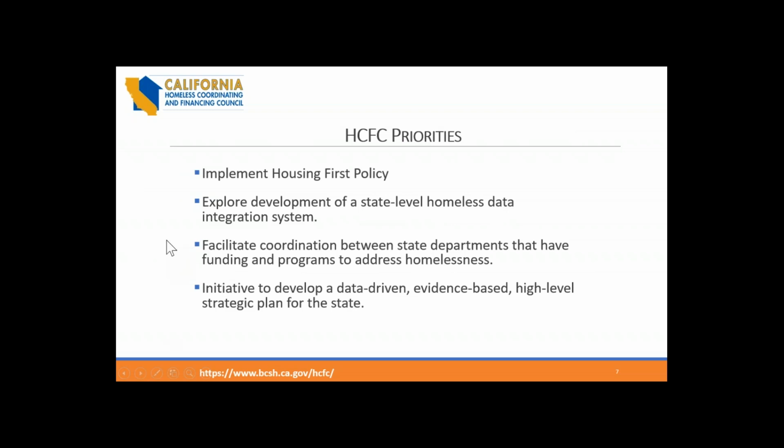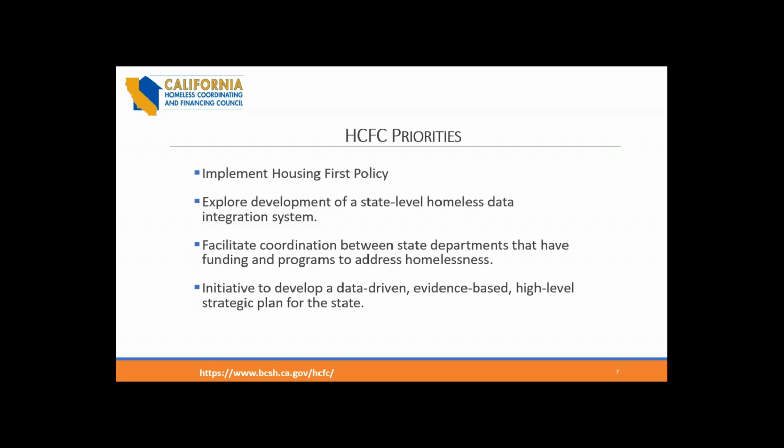These are a few of our priorities for the council. Obviously, to implement Housing First policy, and to explore the development of a state-level homeless data integration system. For those who may or may not know, currently data bypasses the state. It is collected in the Homeless Management Information System, or HMIS, and that information goes up to the feds. The state then relies on their annual report that comes out.